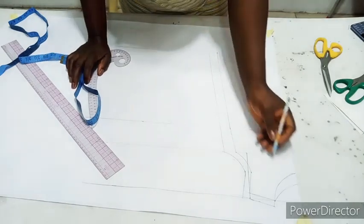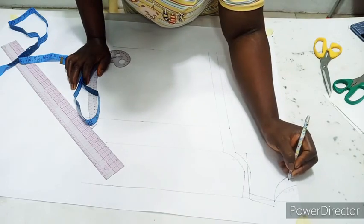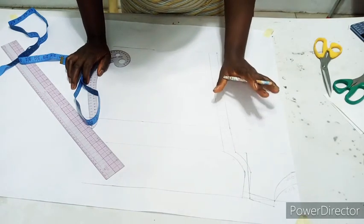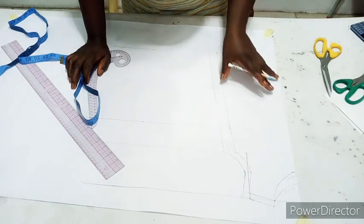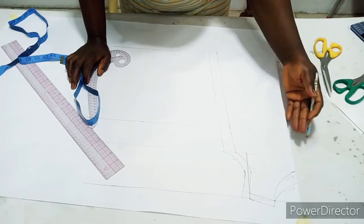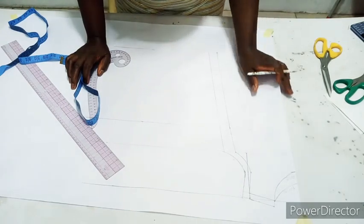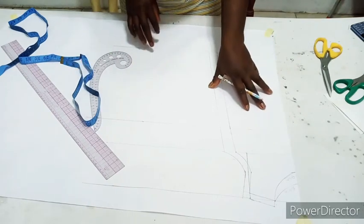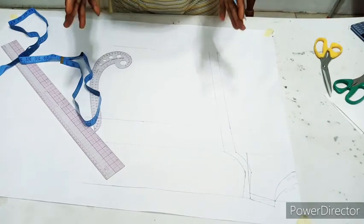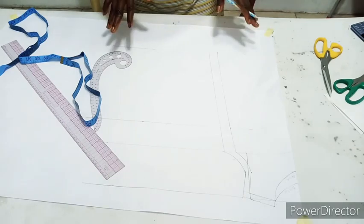Okay, so this line is for the back, I use 1.5, and this is for the front, I use 2 inches. Okay, the body is the same, everything is the same, apart from the fact that you add your zip allowance by this side. You know, this is unfolded. So you add your zipper allowance here. All right, so I'll cut this out now, then go ahead, cut it on my fabric, and come back to show us what it looks like and how to cut our tulle neck for the ruffle part.